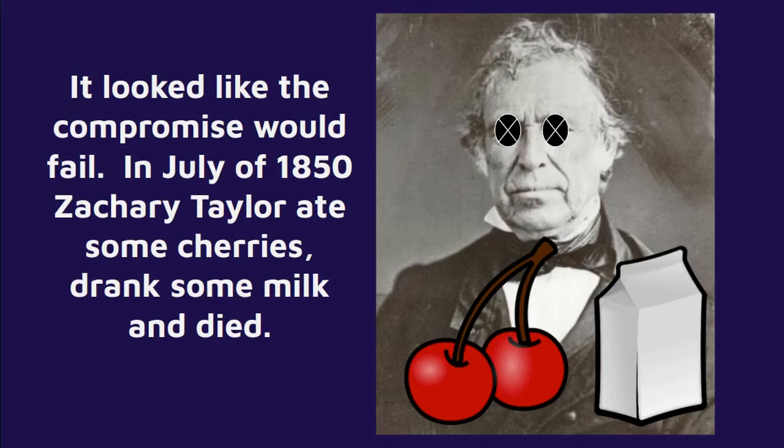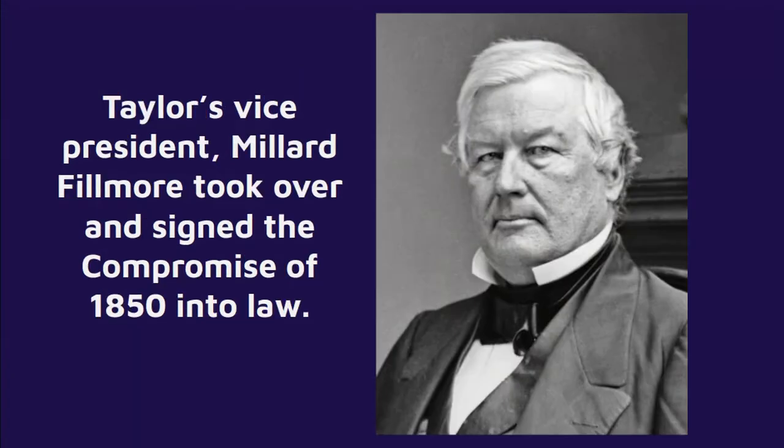However, at a party for the 4th of July, Zachary Taylor had eaten some cherries and drank some milk and died shortly thereafter. Zachary Taylor's vice president, Millard Fillmore, took over, and he signed the Compromise of 1850 into law. Yes, some people think that Zachary Taylor had been assassinated. There's no proof that he was or that he wasn't, so this is one of those mysteries in history that remains.